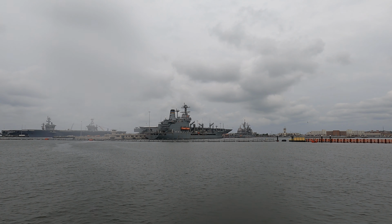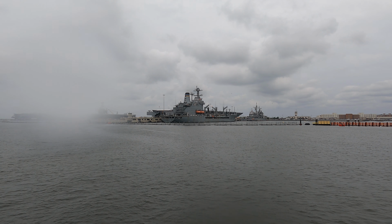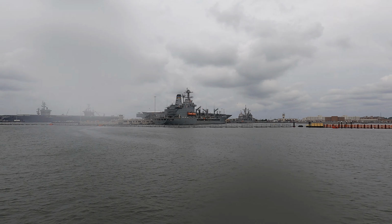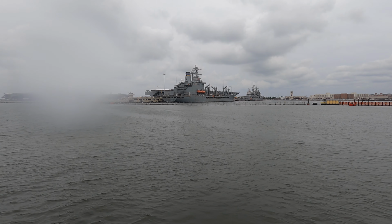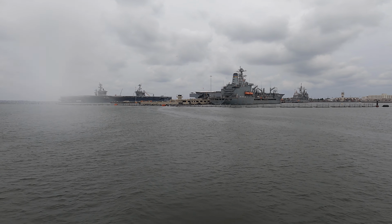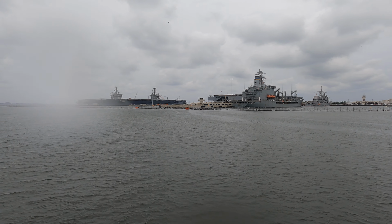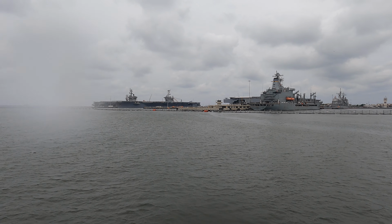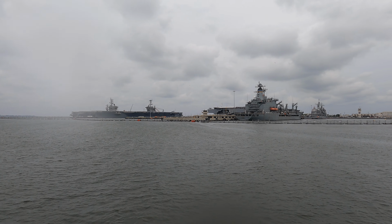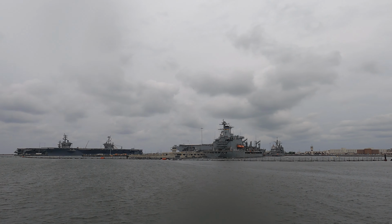The first thing I'm going to tell you is that these three carriers to the right, the Navy classified all three of them as super carriers. The reason being, all three ships to your right are over 1,000 feet long. In fact, all three of them are the same length. They're all 1,090 feet in length. The extreme width abreast of the flight decks of the Nimitz class ships like the Truman and the Dwight Eisenhower is 252 feet across the widest point. CVN-78 to your right has a flight deck a little wider at 256.5 feet wide.